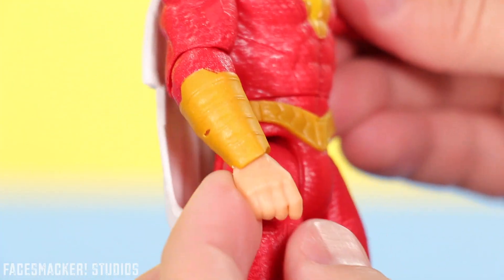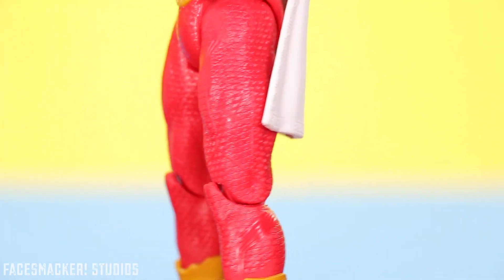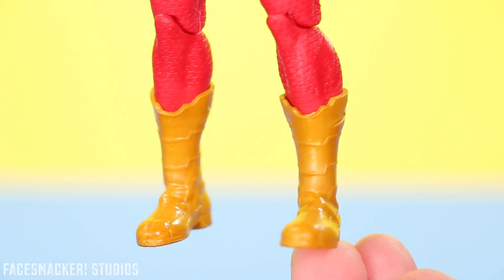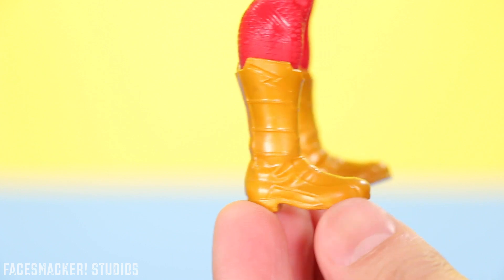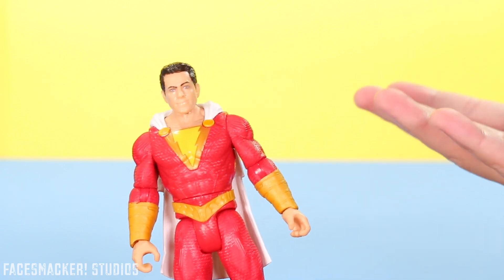Unlike Freddy's, this one has a little chip on the side — I guess he punched somebody a little too hard with his open fisted hands. You get more suit details and texturing down the legs as well as his super muscular thighs, though not too muscular — just about right. And of course you get the fancy boots at the bottom that have nice sculpting and a little bit of marbling, which I really like. There's the bottom of the feet.